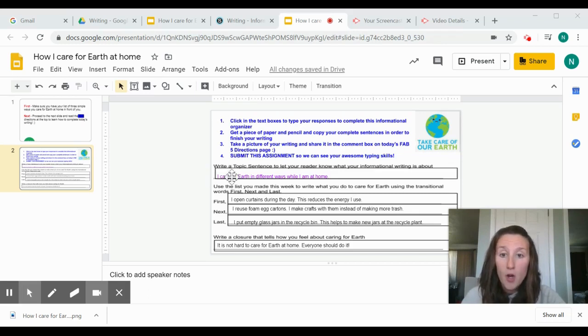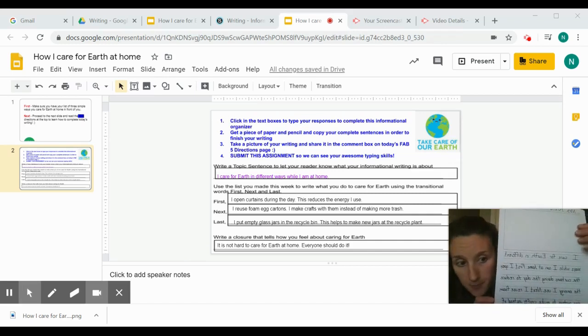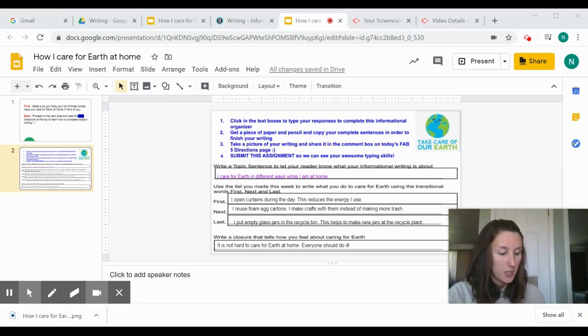So now that all of this has been done, all of your typing has been finished and you have your sentence structure, you're going to just copy everything that you have there onto some type of paper. Now, I chose to use the foundations paper that I had attached to this assignment, but if you don't have that, you can use whatever paper you have at home. But I wrote it, and now I'm going to reread it to myself to make sure that it makes sense.